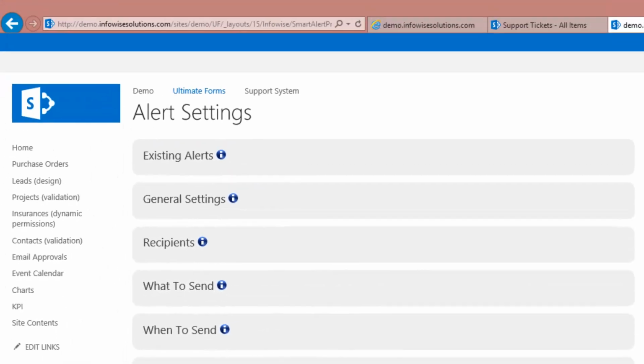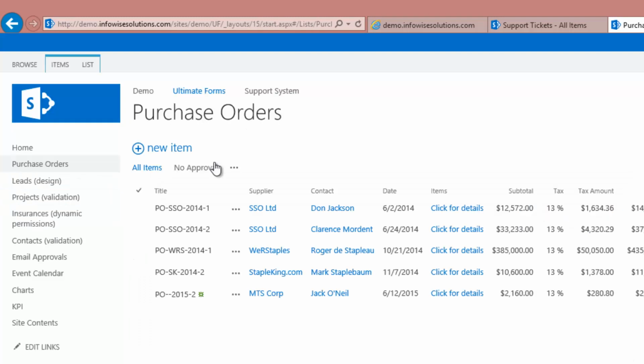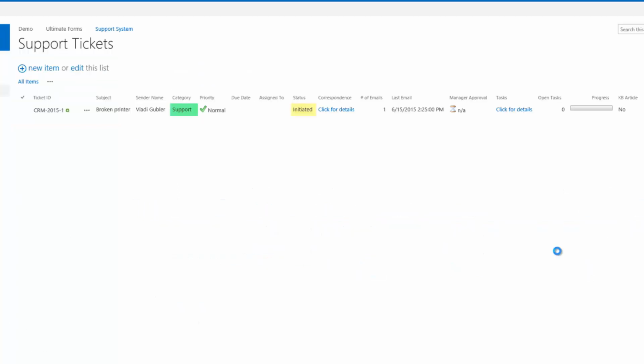Another component that I want to talk about, we actually saw it in action but I never mentioned it, is the ability to have unique IDs assigned to items, such as this one. Again, that is built according to your specification, according to your template, and assigned to each item. In this case, it's PO. Then there are some letters from the name of the supplier, the year, and an automatic numerator. And that would be assigned to the item whenever it's created.